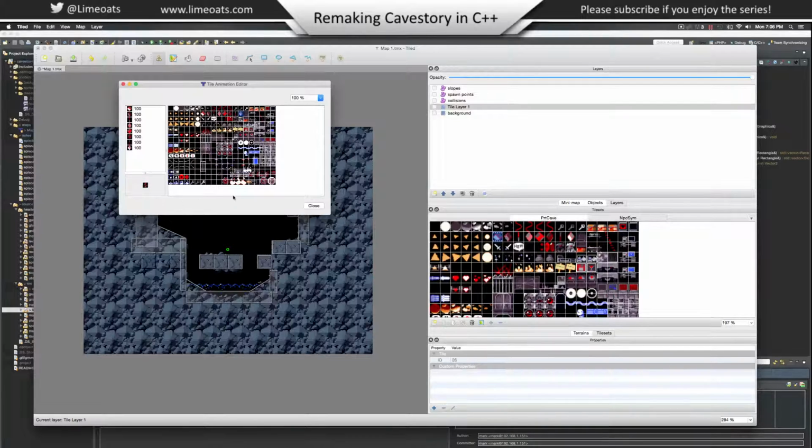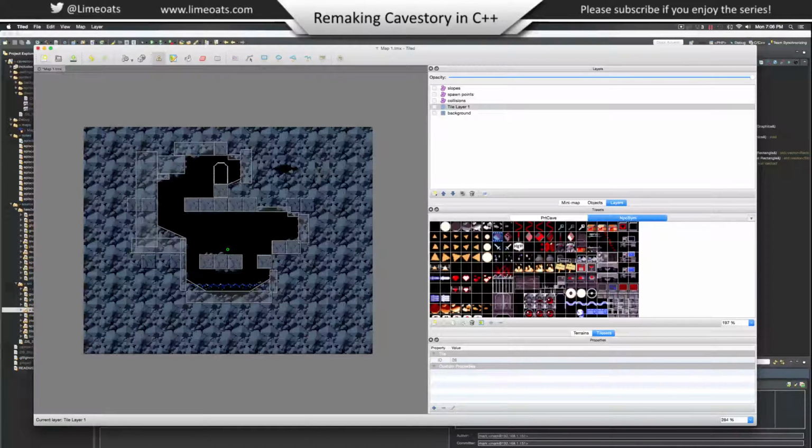So what that means now is that if you hit close, because we're going to leave the duration at 100, we decided. Hit close. Now if you select this first disk space tile, you'll have a spinning disk that you can put anywhere. So if you drop that there, now it's spinning.